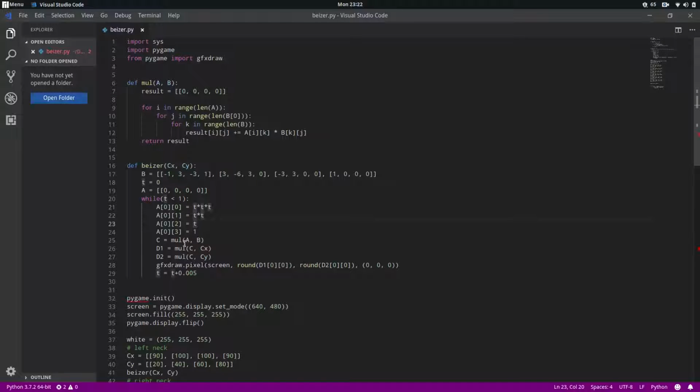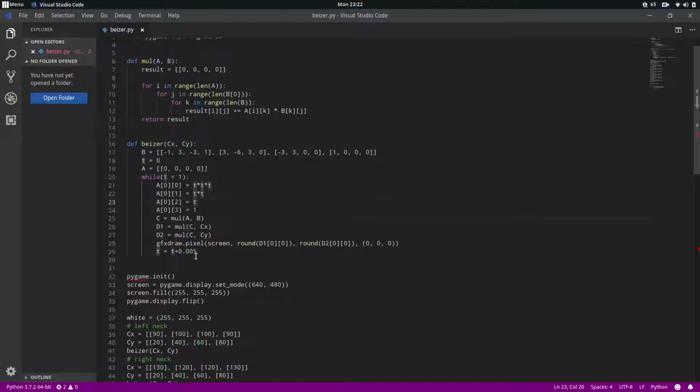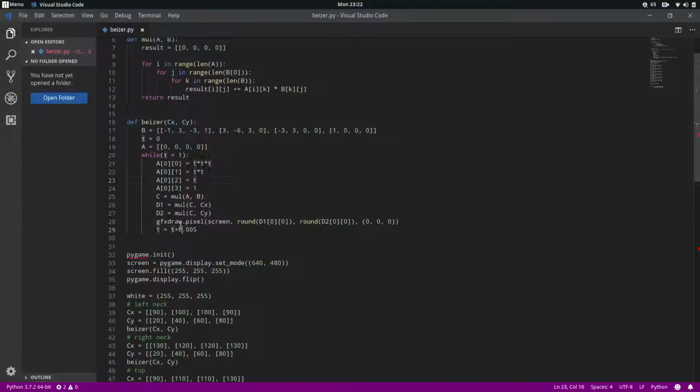Then I multiplied all the matrices, A into B, and so on, and then I have plotted each and every pixel. In Python Pygame, each pixel is plotted through gfxdraw.pixel, given the screen where you want to plot it, the x coordinate, the y coordinate, and the color of the plot. This is what is done here, and t is iterated with 0.005.